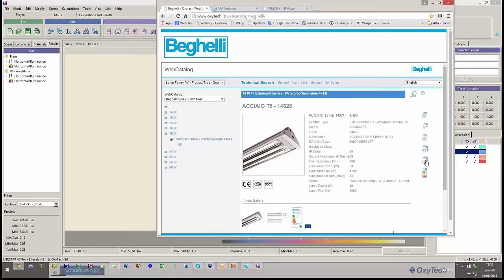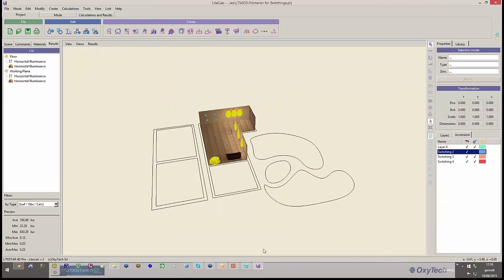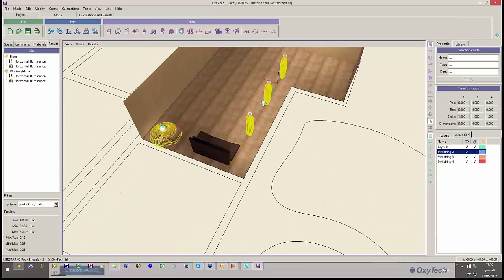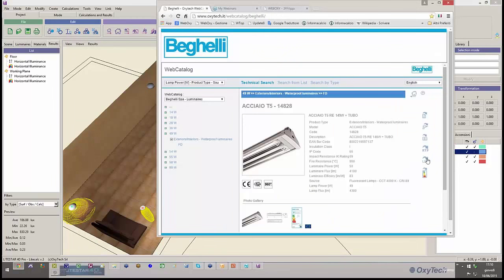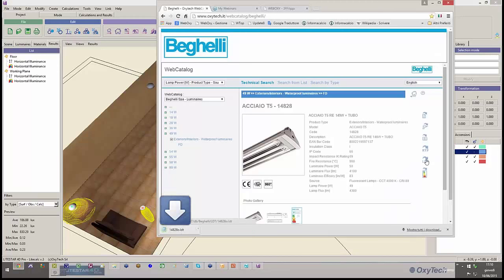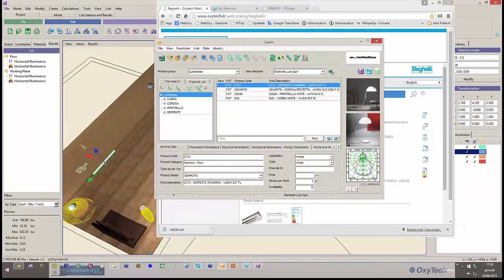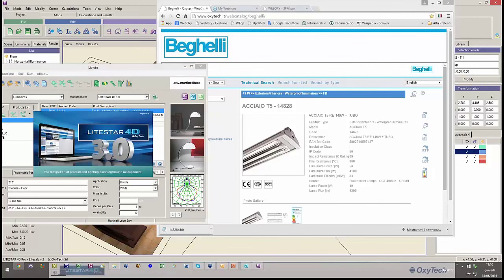From here, it is possible to, for example, download the LDT file. And once it's here, I can straight away drag and drop it into the lighting design, or in case, straight away into my database.